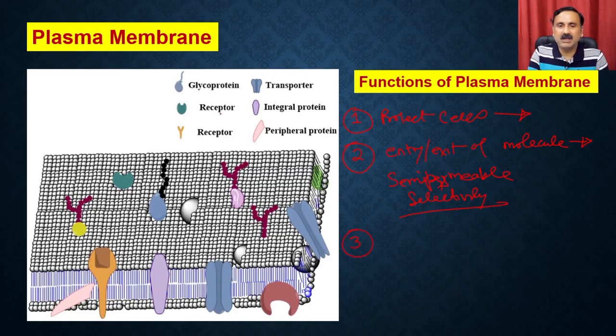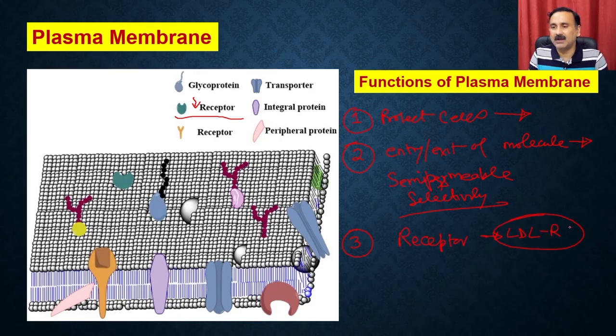Apart from that, the plasma membrane is going to have different types of receptors. They will be used for many purposes. These receptors could be for taking up food, for example. You can have the LDL receptor. That LDL receptor is going to take up the LDL, which is a lipid, from outside, and that will be utilized by the cell for its nutrition. Similarly, you can have the insulin receptor, right? The insulin receptor is used for detecting the insulin present in the blood, and that is how it is going to lower the blood glucose.